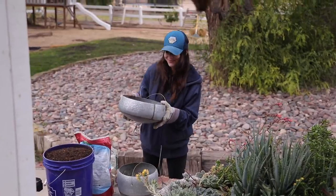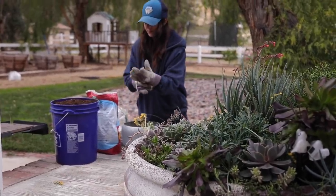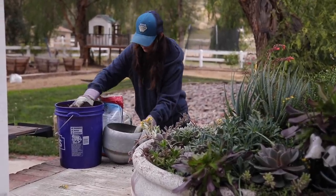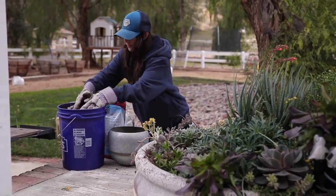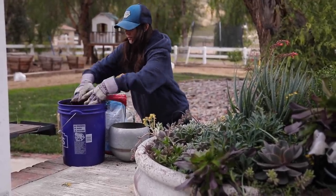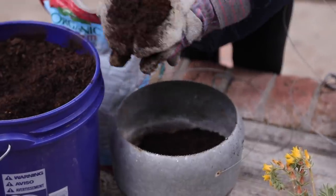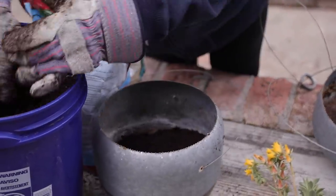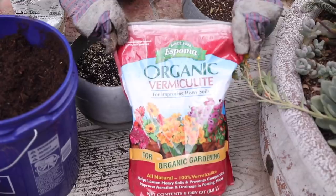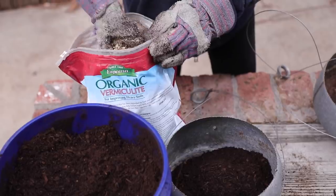When we moved into this house, we had an old fountain that wasn't working, so we tore it down and just put a few succulent plants in the bottom. It overflowed and turned into this really out-of-control succulents garden. The great thing about succulents is once they're happy, they just thrive and go crazy. I'm trimming the succulents garden and going to transplant cuttings into these hanging planters I found in my shack when I was putting away Christmas items.